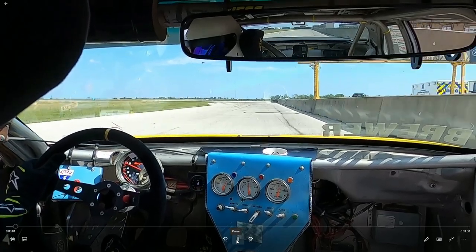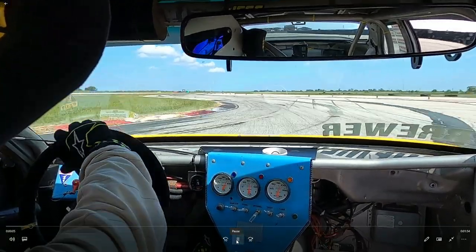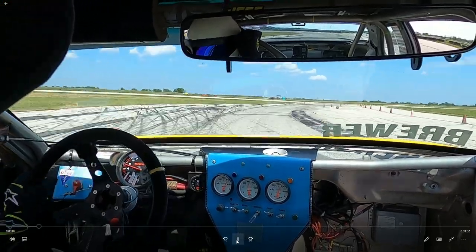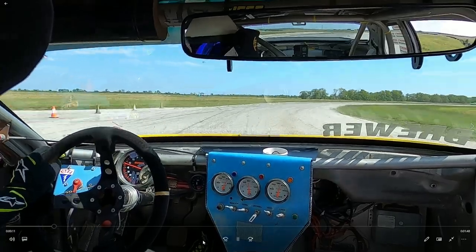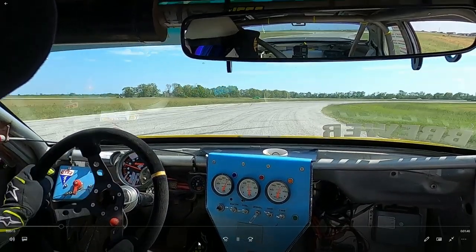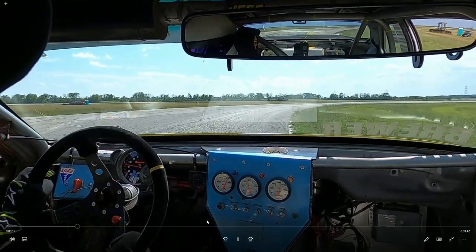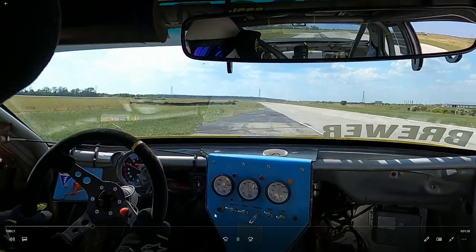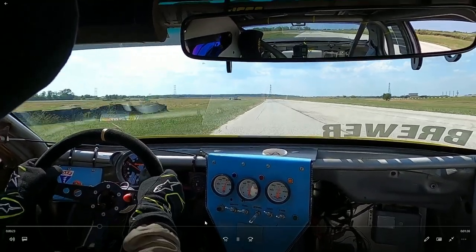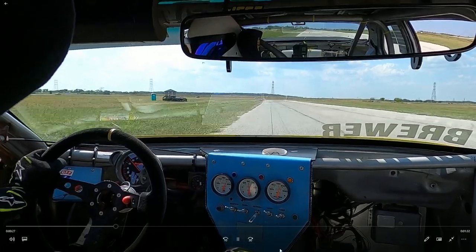First corner. Like I said, you're tapping to brake and then you're right back on the gas as soon as you can. You're going to hit this little curb because it helps throw the car around. And then watch my right foot - lifting, lifting, now back on. It's very tricky. You can't be flat out, and you have to be smooth with the gas or you're going to spin out. I'm going to reach for fifth gear here out of habit, but I don't shift into it.